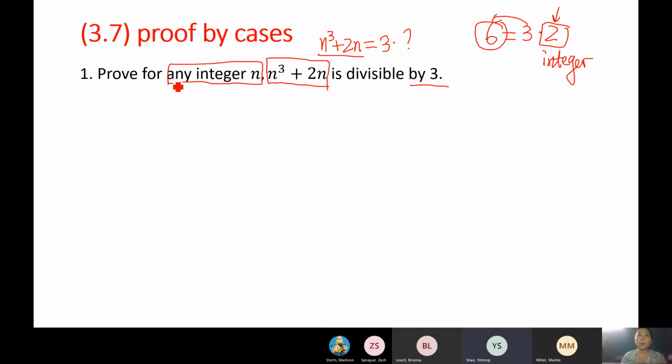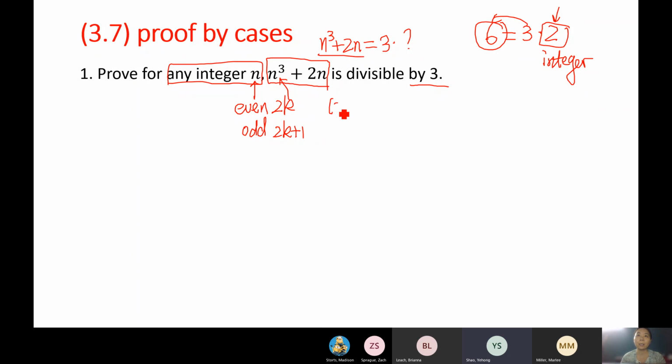Remember, when we are doing cases, we're focusing on the integer n, because without knowing what kind of integer n is, we cannot factor out a 3. So that's why I was thinking we can discuss different categories, different cases for n. Now, of course, we could do even or odd, but unfortunately, if you do even or odd, let's say an even number can be described as 2k, and an odd number can be described as 2k plus 1.